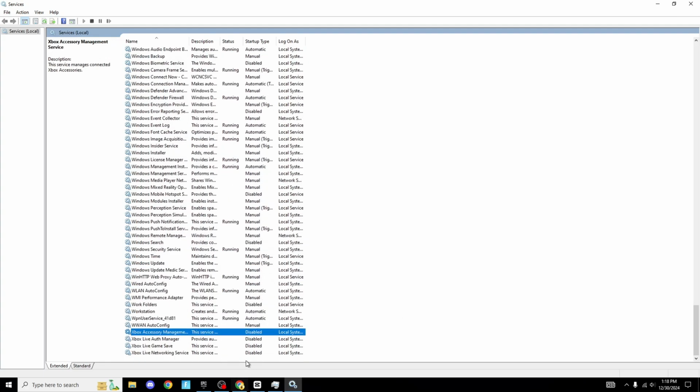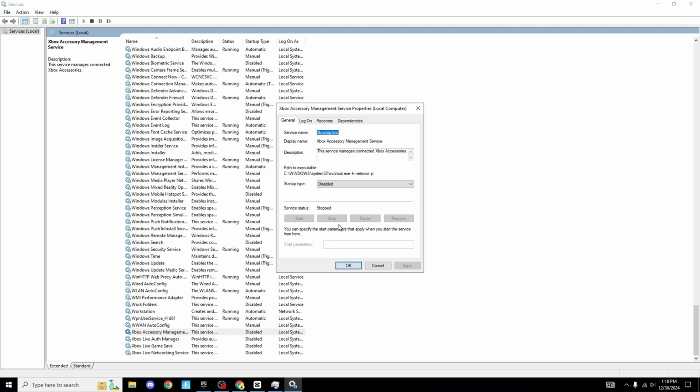Now, right here at the bottom four, extreme, literally, these cause so many processors. They're so bad for your PC. Your lag is so, so high if you have these enabled. Xbox. Remember, if you're using any Xbox accessories, do not disable this. But for most of you watching this video and my previous videos, like I said, always use Nvidia, not Xbox. Make sure to disable this.